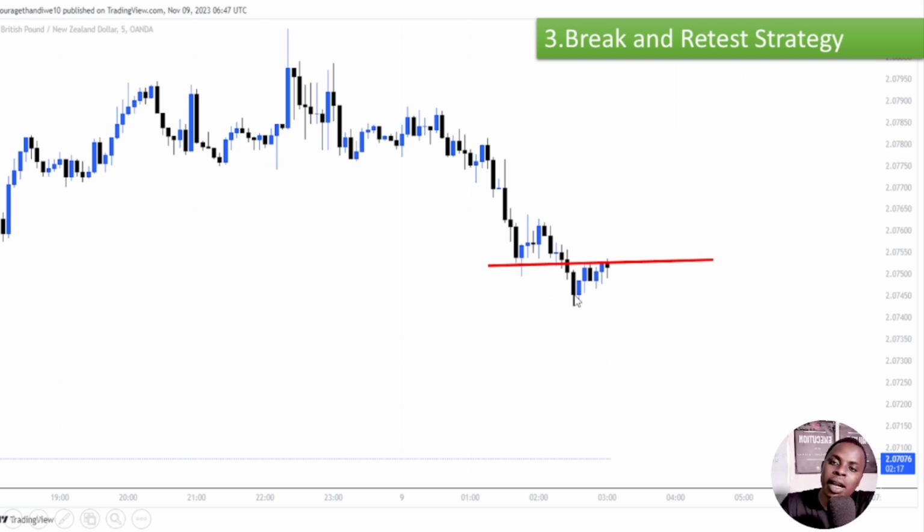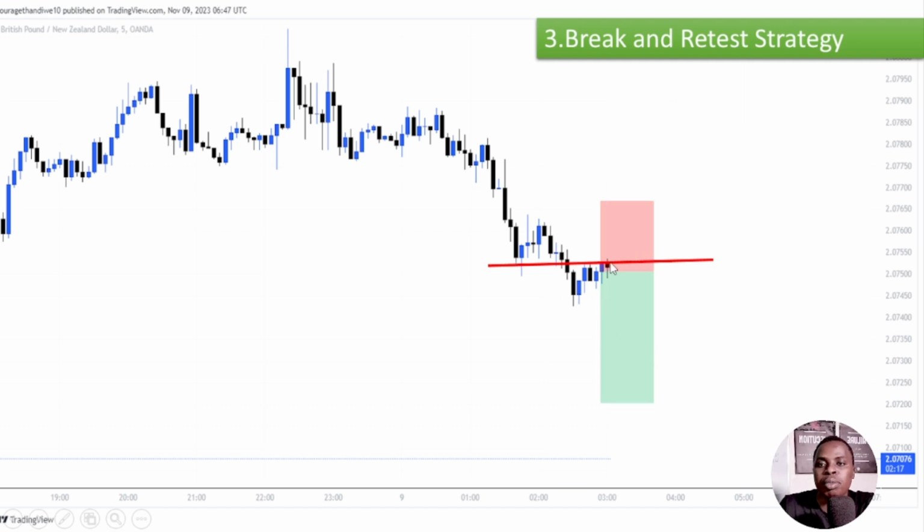If the market comes back here, it might be a medium pullback. Remember, first we said if the market makes a small pullback and doesn't come to this zone, you place a breakout strategy. Number two, if the market goes all the way to this zone, you place a range bound trade. And now when the market comes into this medium pullback, you can place a break and retest strategy, and it will look something like this.